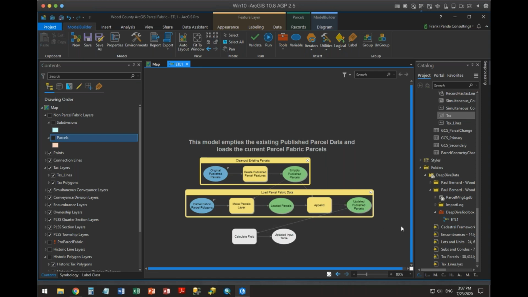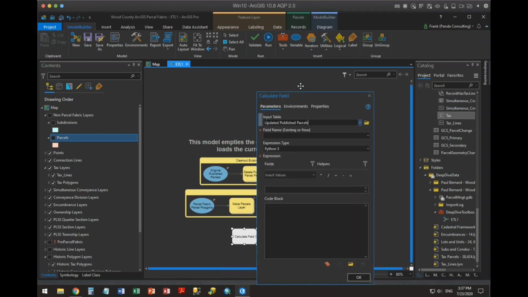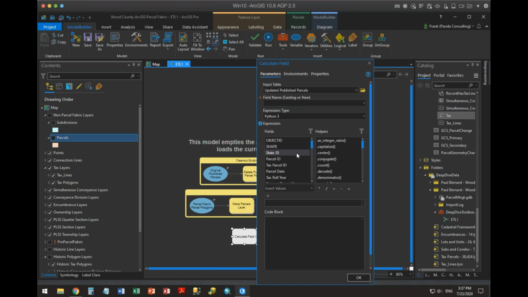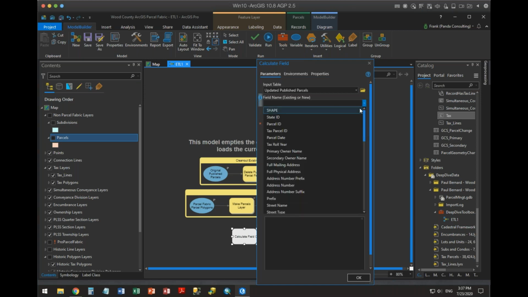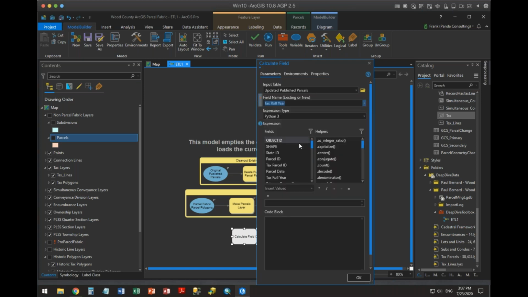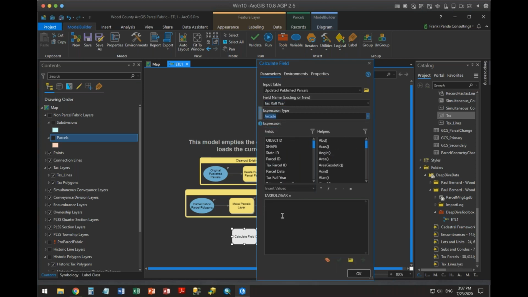Just to show you, when we do this, it's going to say, okay, here's your parcels, here are all your parcel values. So what are we going to make it? We're going to make the tax roll year, and I'll just use Arcade.